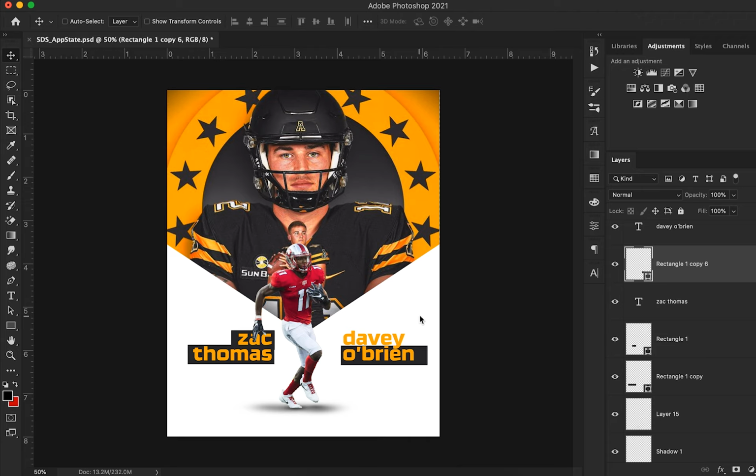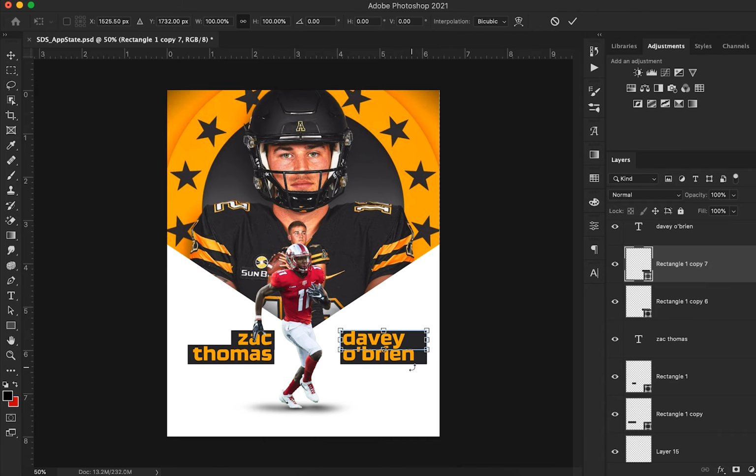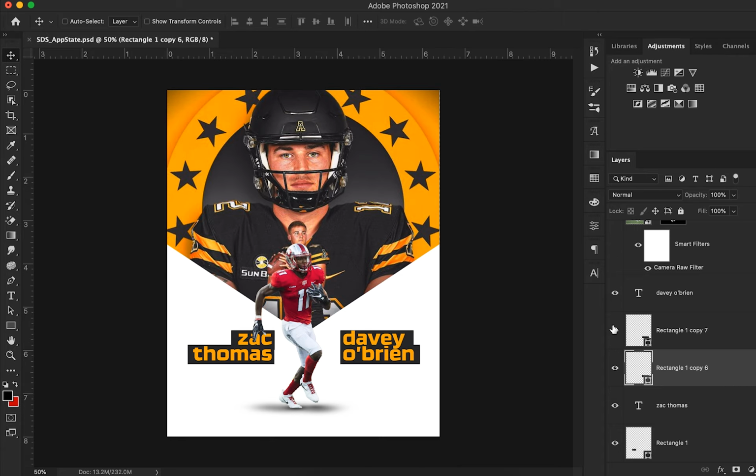And we can position it a bit where we want to. Just make sure everything is lined up. And again, duplicate, drag up, and make sure the tops are matching. Hit Command T, hold Shift, and just kind of position this the way we would like to. And same with the bottom part. And I think this looks pretty good so far. So let's just double check where we are.